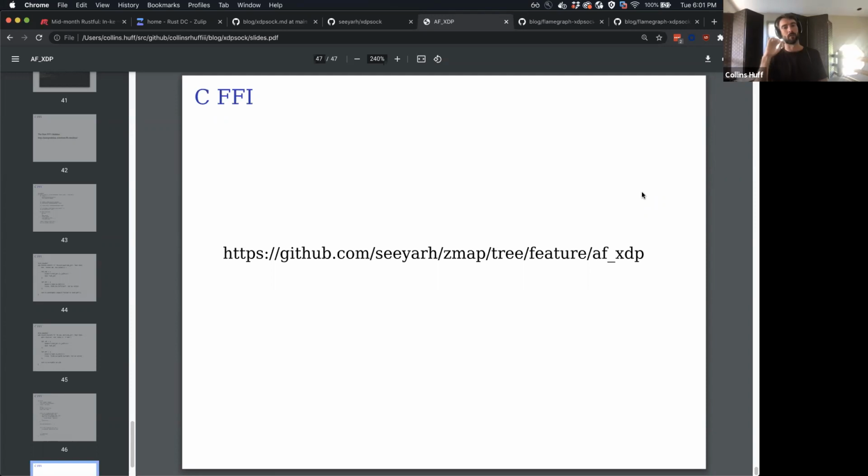But I haven't implemented that in the FFI bindings. At least with my library, there's a couple different ways you could do it. One way is what I described previously for optimizing the receive path, where the network interface has multiple queues that it can send and receive from, and you can create a new XDP socket on each of those queues. So you could use that to scale out the sending.